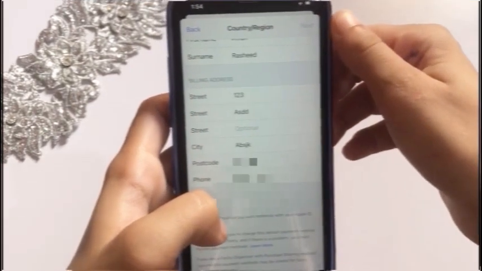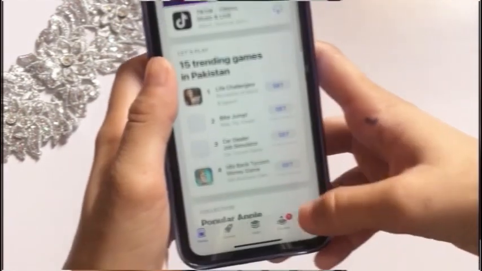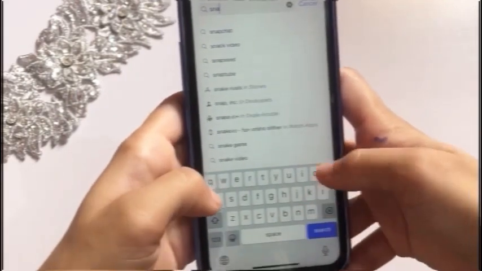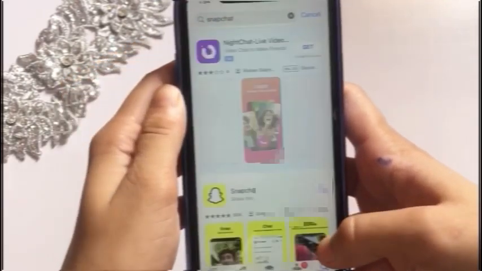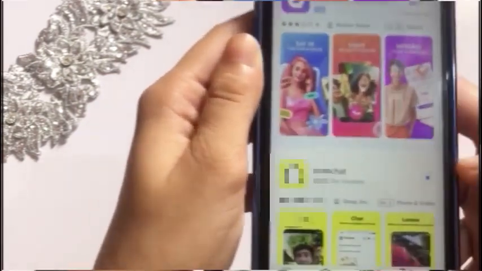Then click on Next from the top right corner. In this way, you can easily fix this error.